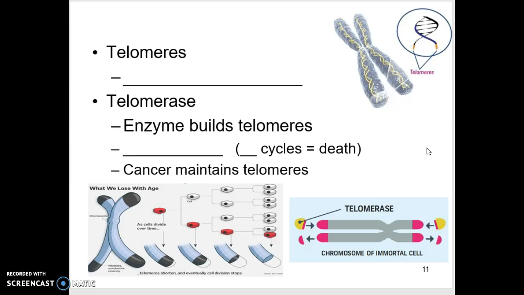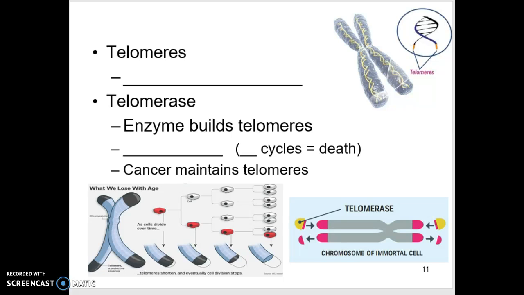Telomeres have been identified with cell aging. So this blank here is, telomeres play a role in cell aging. Every time the cell replicates, the telomere cap moves up a little bit. And basically it chops off a little bit of the chromosome, and then another piece, and another piece. If you look at the diagram down here, it literally is shortening the chromosome every replication cycle. It's approximately 50 cycles before the cell dies. And it's believed the telomeres shorten it so much that there's not enough functional material there, leading to cell death.